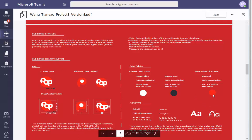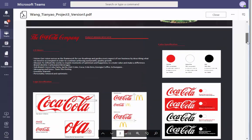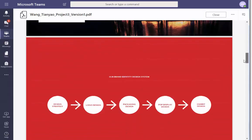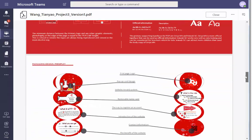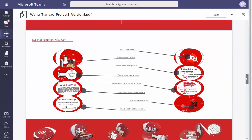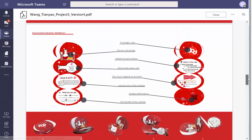Also, that doesn't feel centered. Neither does that. I feel like it needs to bump left a little bit. Okay, well, let's go back just a notch. You find out who Coke is, you translate it, where I get an image of this scientific experiment online. You have the POP. It's a pamphlet, but is the pamphlet folded up? Okay, cool.